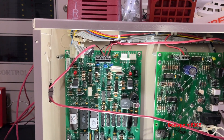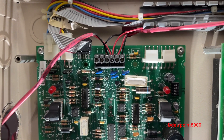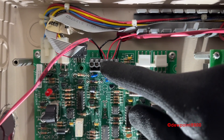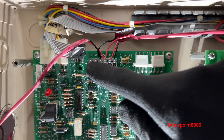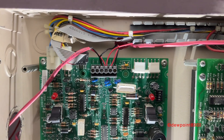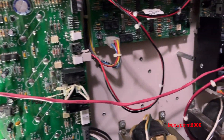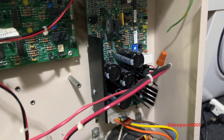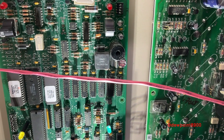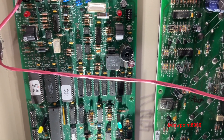Here's the inside of the 4003. In a standard adjunct configuration, the 4003 is activated via a NAC from the host panel, which connects to these middle terminals right here. These IDC terminals will send an alarm signal back to the host panel if the manual evac switch is activated. This wire here is for earth detection. It connects from the zero-volt terminal on the 4003 to the zero-volt terminal on the host panel, and this connection is mandatory. If this connection is not made, the host panel cannot activate the 4003.